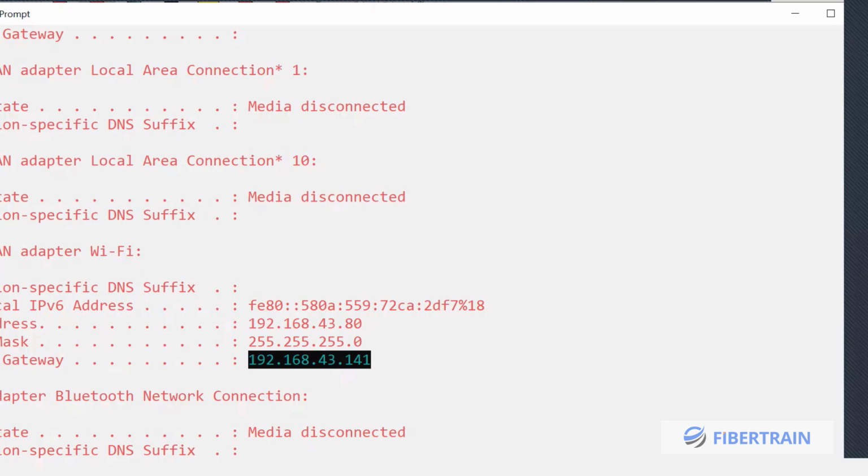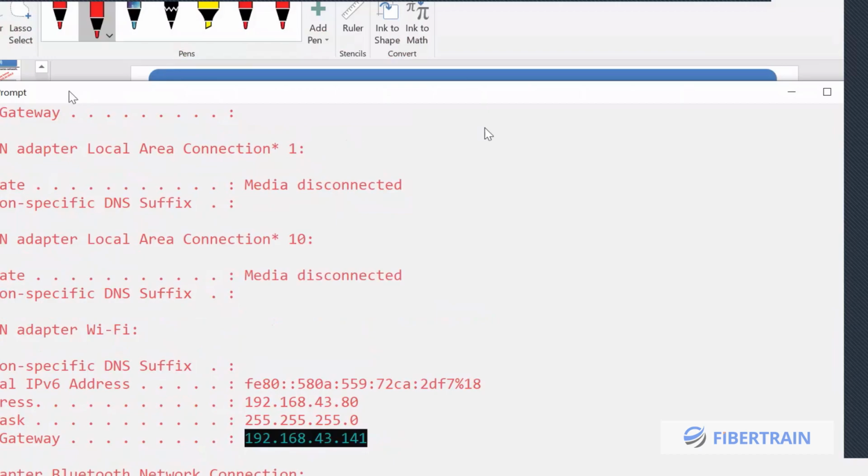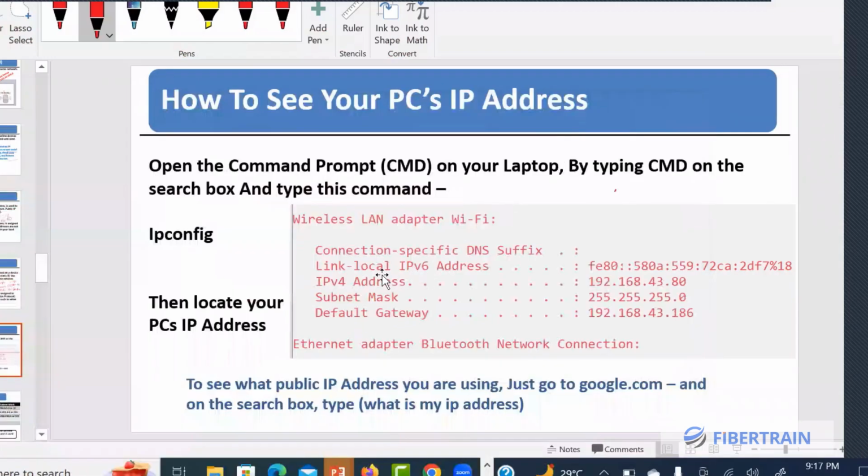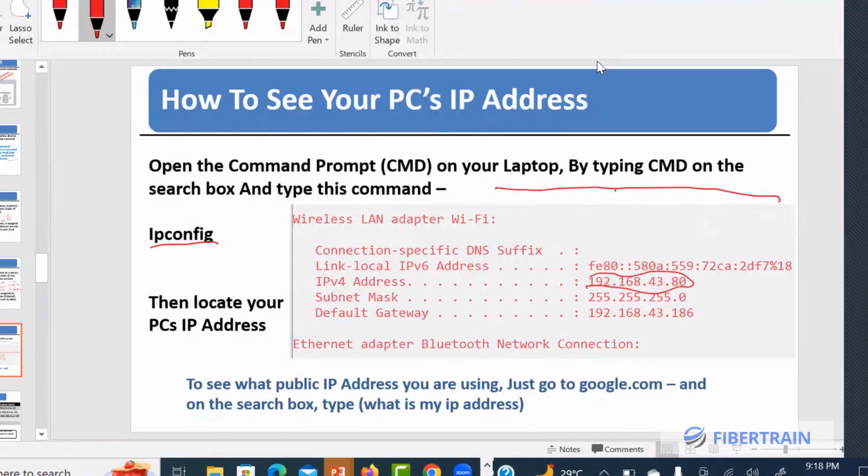But as it stands now, you should be able to check what IP address your system is using to browse the internet. So just go to the search box of your system and type CMD. The CMD opens, you type ipconfig. And that output I showed you now is what you are seeing here on the slide. So here is my command prompt that I embedded into the slide, which I just showed you now. And the command I typed is ipconfig. How did we bring out the command prompt? Open the command prompt on your laptop by typing CMD in the search box. The CMD pops up, inside the CMD, type ipconfig, and then locate your PC's IP. As you can see here, this is the actual IP of this particular system, 192.168.43.80, and this is under my wireless LAN adapter, Wi-Fi. We'll look for IPv4 address.